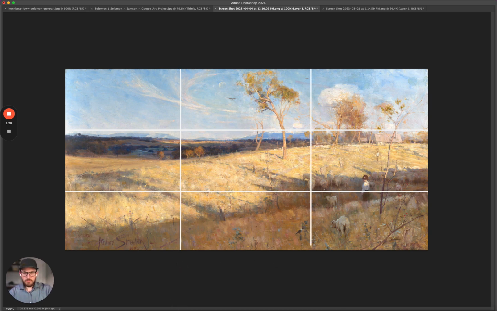So we have the main line through the piece on a third. We have where this flock is coming out to meet the pasture or the light, this overlap. Close to that intersection, this tree is just off that right third line as well. So you can see how he's orchestrating this painting according to the rule of thirds.